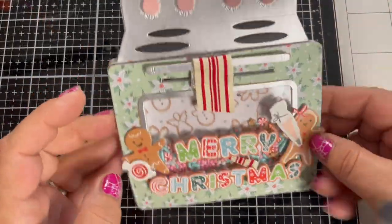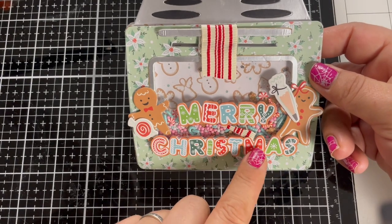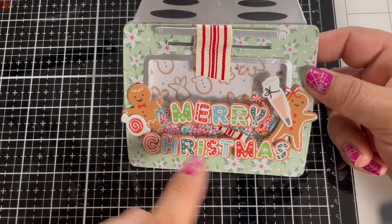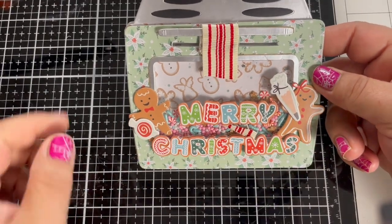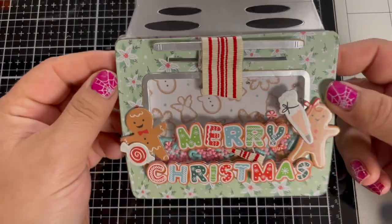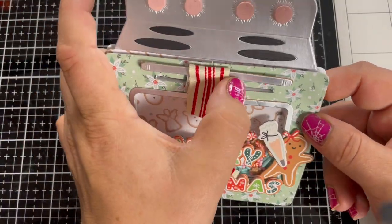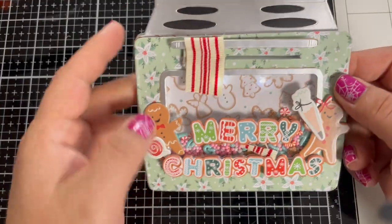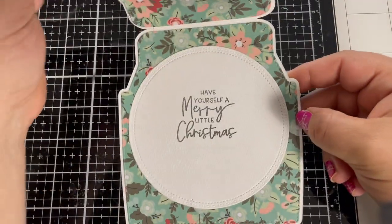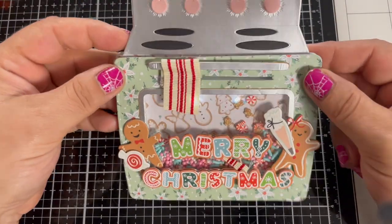Okay, so I went ahead and added a little decoration to the bottom. These are just some pop-up stickers that I had in my collection, as well as some chipboard gingies and little baking items I thought were so cute. Just an adorable little card. Perfect for the holiday season. And boom, we've got our light-up mechanism checking on our cookies. When you flip it open, have a merry little Christmas. So cute. Love, love, love.